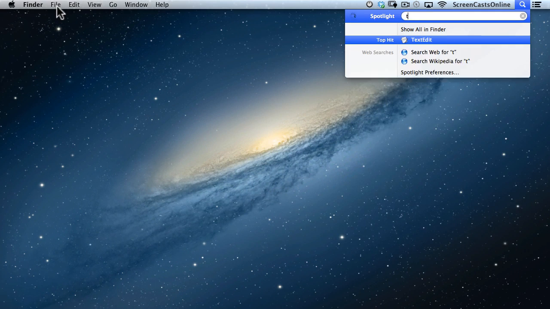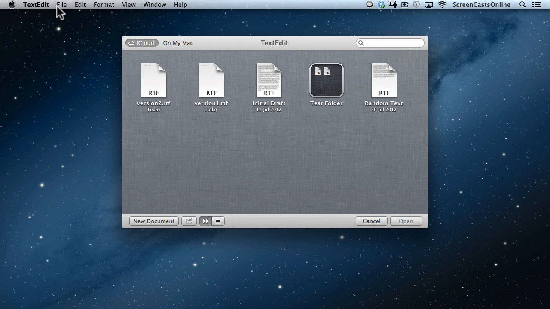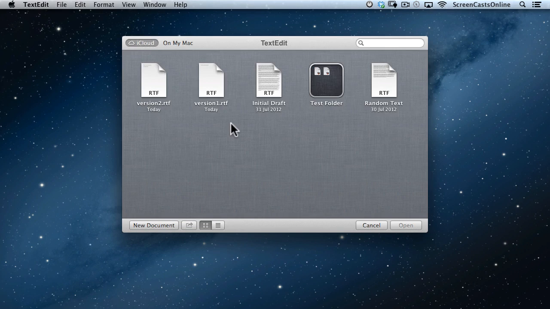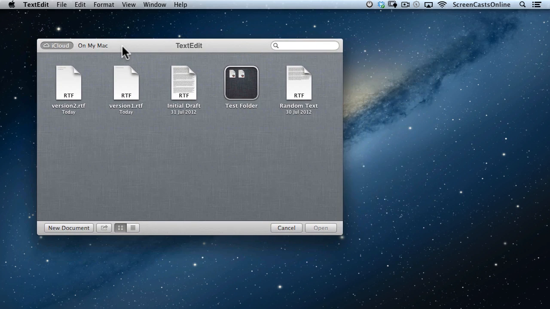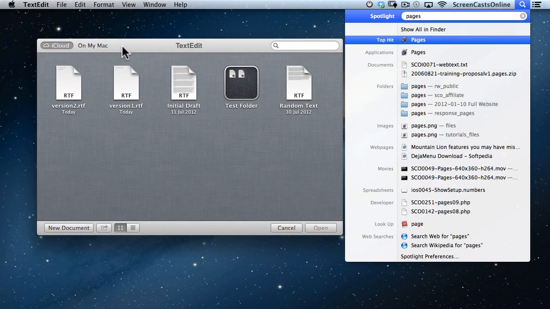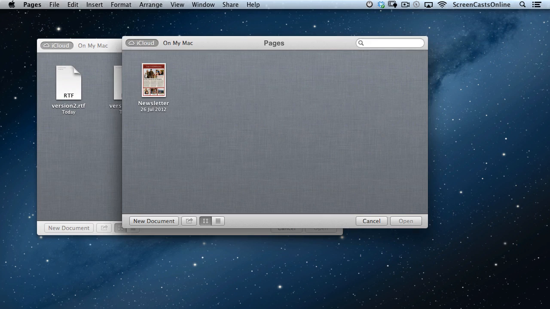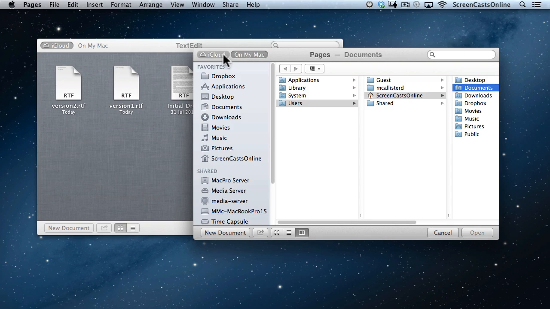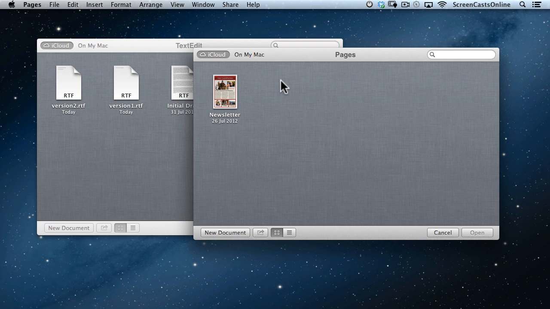So just to recap, if I open TextEdit, we get the standard new dialog box now, which is an open file dialog box that enables us to flip between iCloud and on my Mac. But these are the files that are contained within iCloud. Let me just move that over to the side. Also, if I open something like Pages, which is also iCloud enabled, again, we get another open dialog box. This time it's a Pages document, just a single document in there called Newsletter. Again, that resides on iCloud. I can still get to my files on my Mac, but Apple are sort of encouraging me to save documents to iCloud. But it is possible to see your local copies of these files very easily.